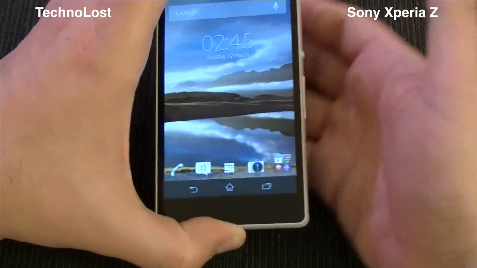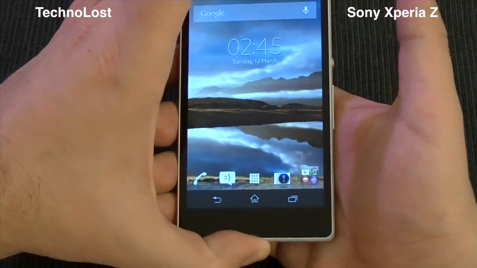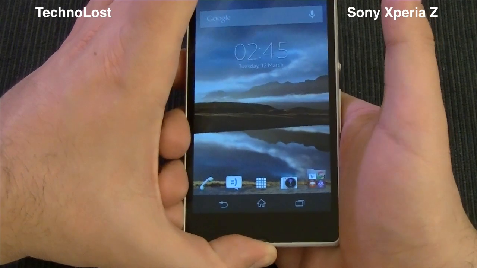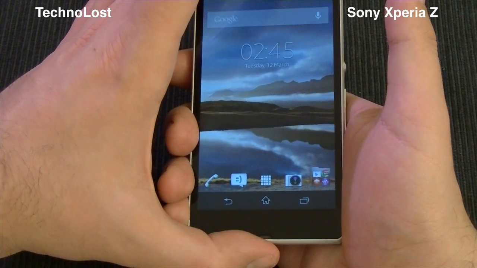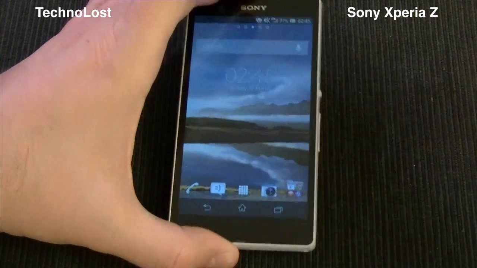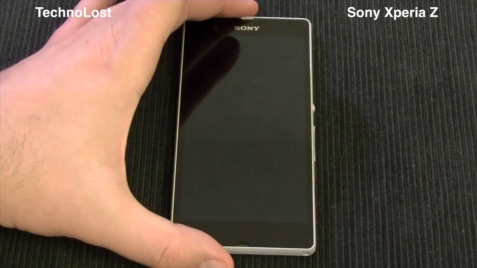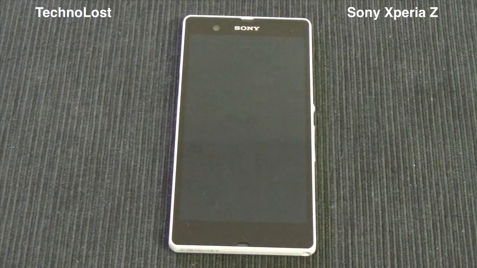The only problem is that if you keep the phone this way, you just cover it, so it won't sound that loud in that way. That's the only problem. So for what concerns this dedicated focus on the multimedia side of the Sony Xperia Z, that's all.